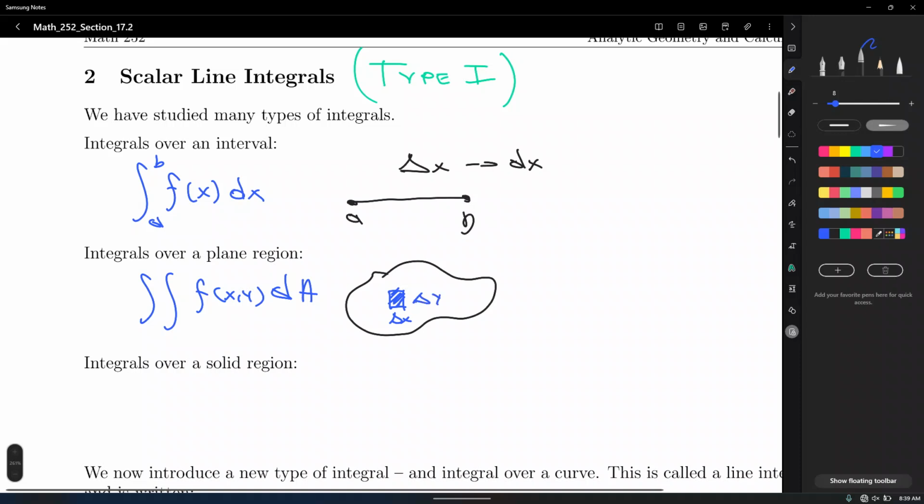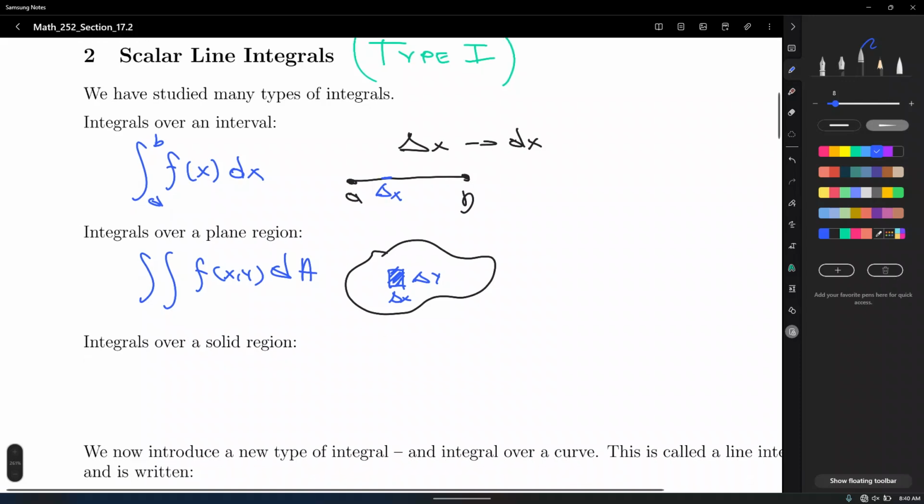In a similar way that we did a Riemann sum for an integral over an interval to get the area under the curves. So in this case, we partition that interval into infinitely many of those differentials, right? Like this partition right here, delta x. But that was for a length, because we were integrating over an interval, over a length. Now we're integrating over a plane region. That's the two-dimensional one.